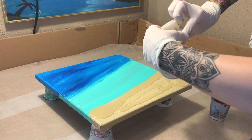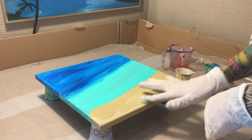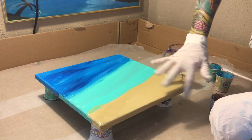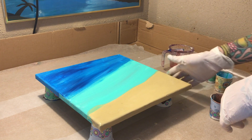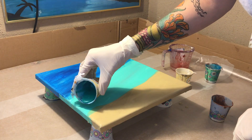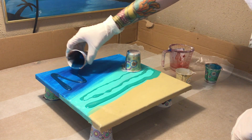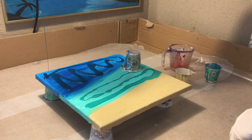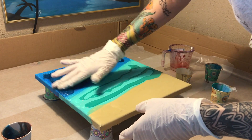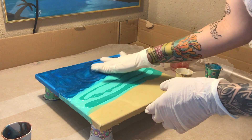At the end of this video there are pictures of three more pours that I did with this exact technique. The one I'm making now I don't have any good pictures of because it sold before I could get any — I had a show and I made this one specifically for the show. For beach pours, I always start by painting a base coat in acrylic paint on my canvas, then I usually pick two to three ocean colors and my sand colors. I kind of like to experiment to get different looks.